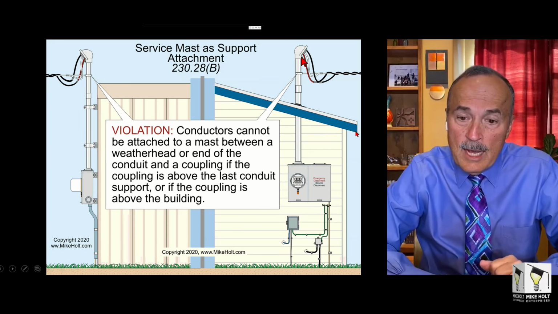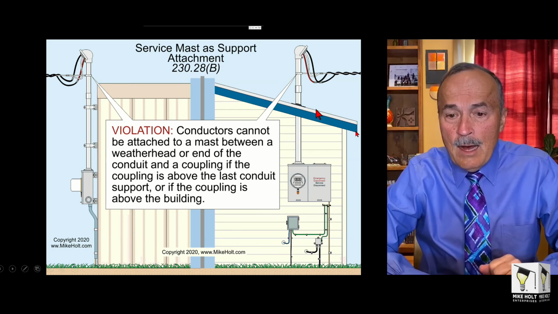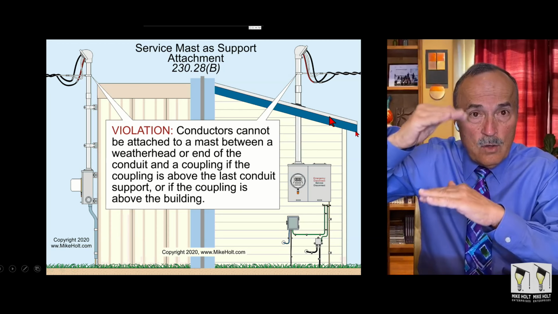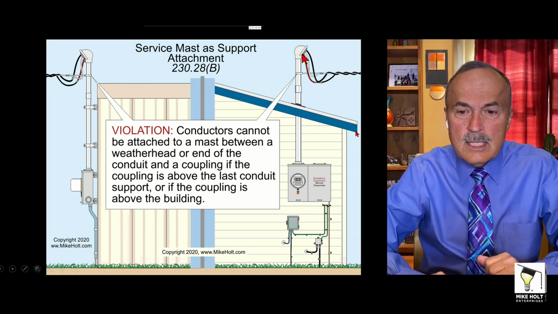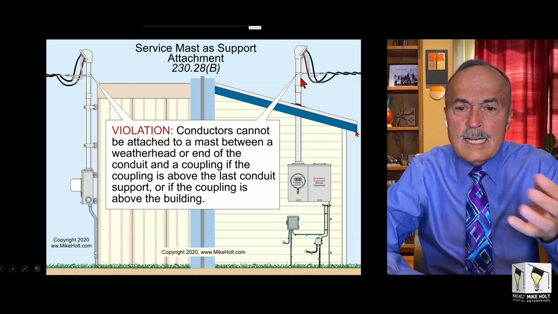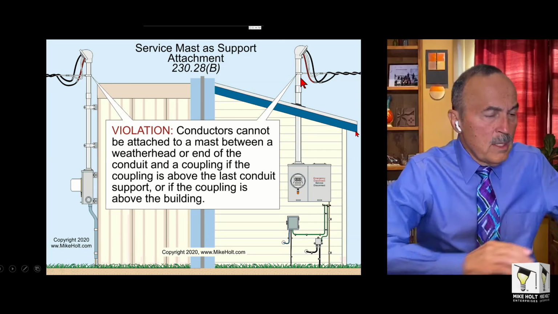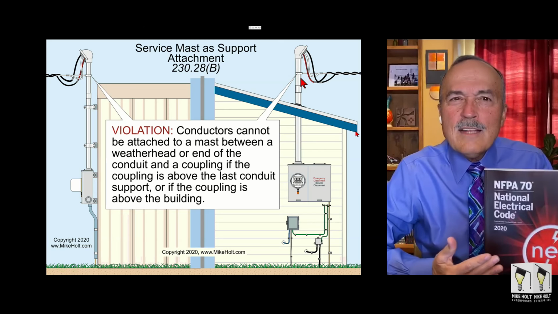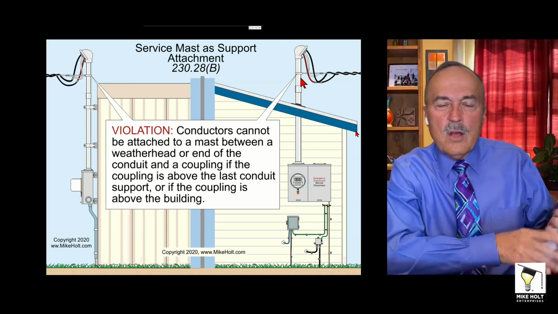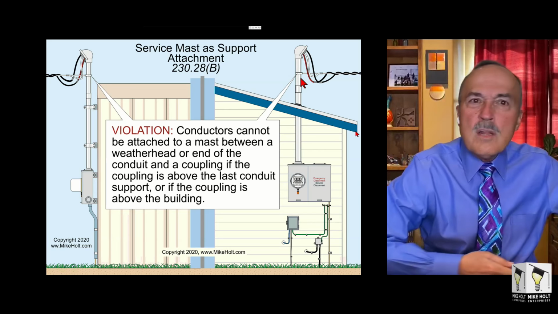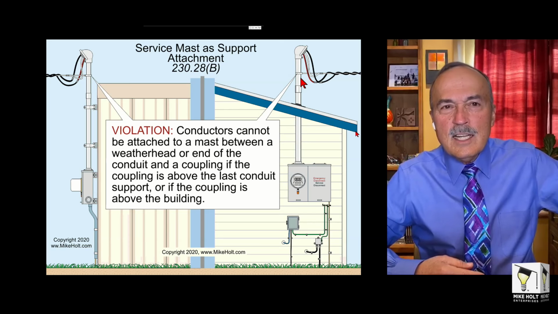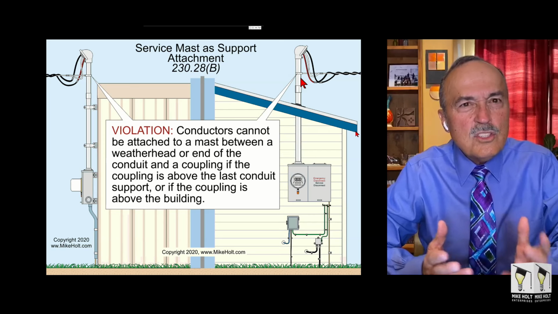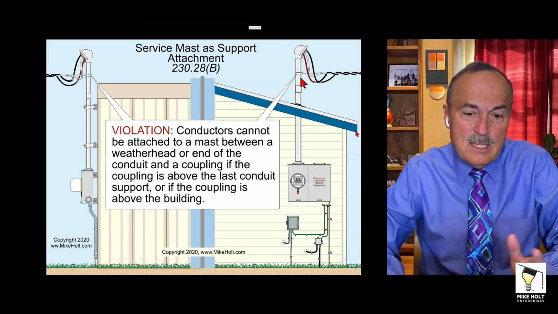Same thing here. And also there are rules about the minimum height over a roof for the service conductors, and there are locations for weatherheads and the point of attachment. So get your code book out. Some of this stuff is just fun. Why not just jump into 230 and start looking at point of attachment and weatherheads? These are mechanical things, and it's good to know that you know what you're doing. It's easy, it's not a big deal.